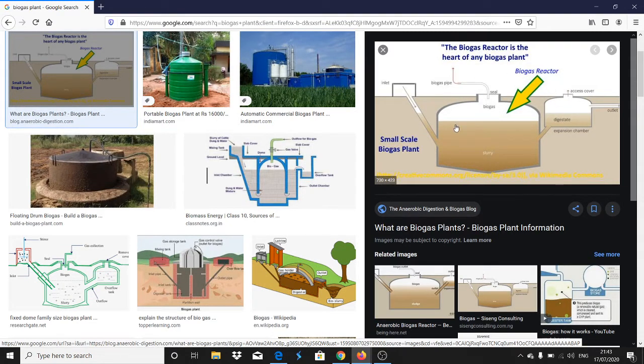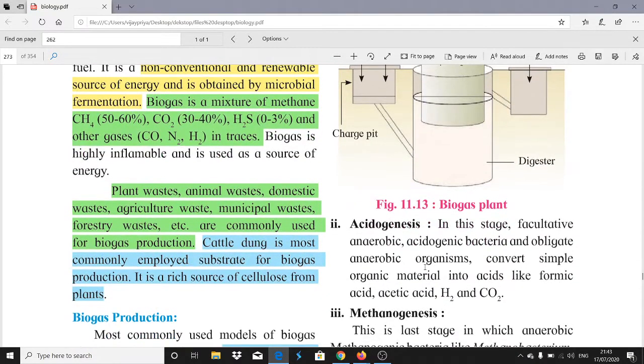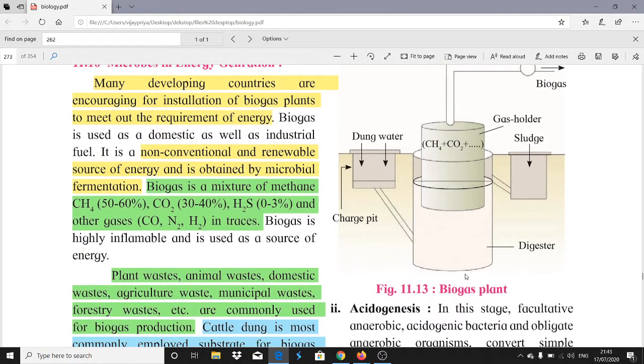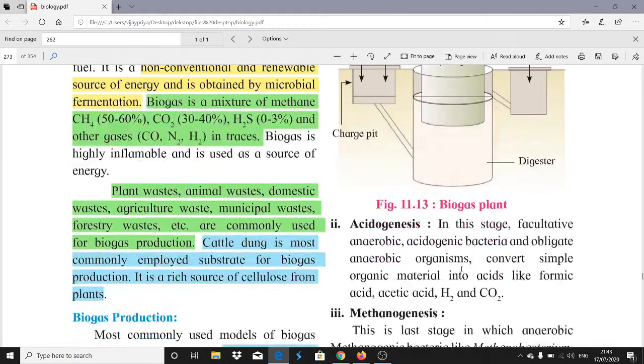biogas plant. So you can observe now this is an inlet, a small scale biogas plant. All the slurry is situated in this digesting tank. This is a biogas reactor. Biogas gets formed, and through this pipe the biogas gets collected, and the excess digested material has an outlet. So I think that is much more clear to you now, how a biogas plant looks like and how it works.